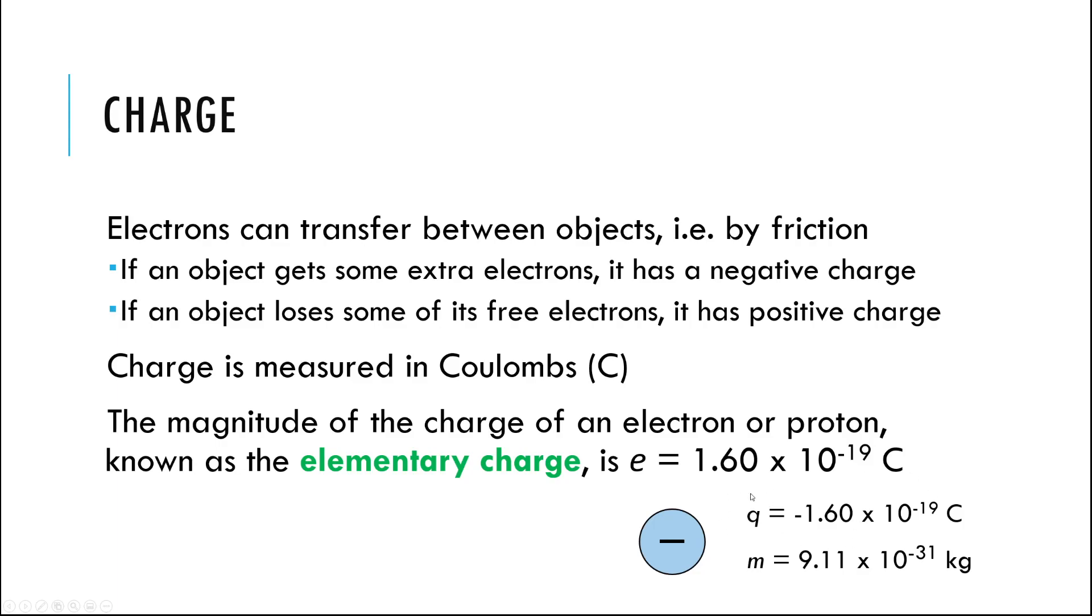So just for context, here's a sort of basic way you can picture an electron. Whether the best picture of an electron is a little ball or something like this is something we'll get to another day. Probably good enough for now, though. So an electron is a really little thing, a little bit of matter that's got that much charge. And also, just to give you some kind of scale of things, is it has about 9 times 10 to the minus 31 kilograms of mass. Teeny, tiny. And if this helps at all, a proton is about 10 to the minus 27 kilograms. So much bigger than this, but still, you know, subatomic.